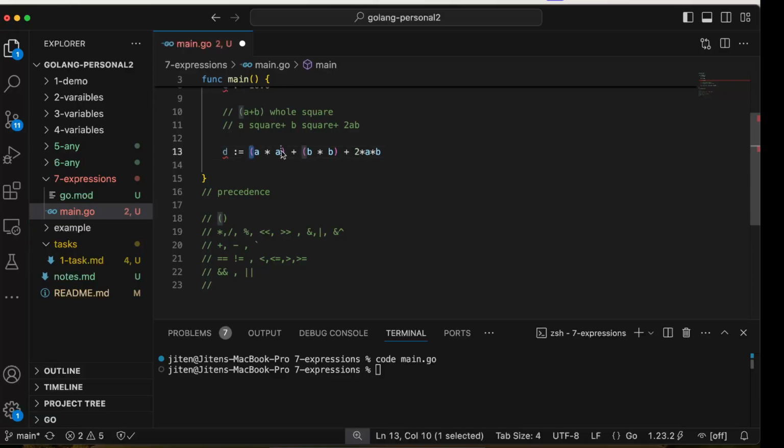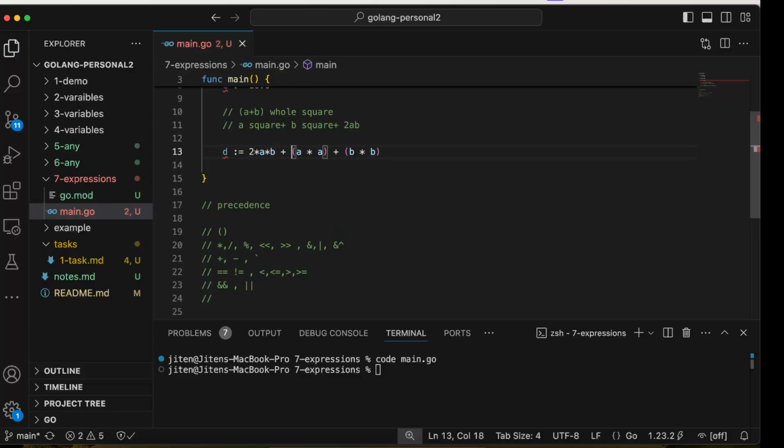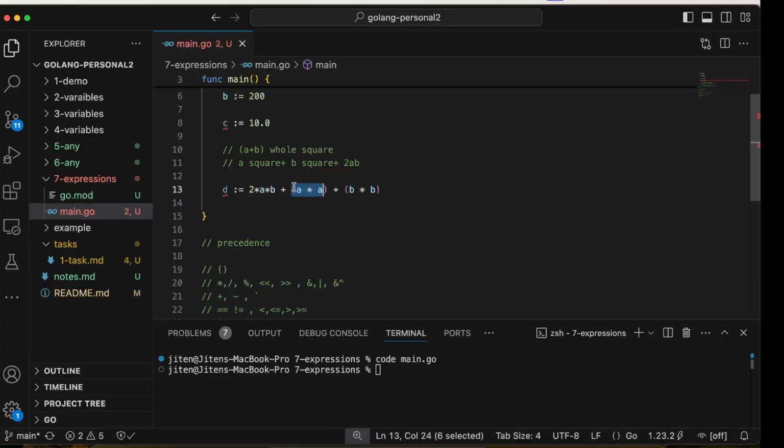That means if there is a big expression, let's say I write like this. Which part of the calculation is evaluated first? Which has got the highest precedence? The highest precedence is at this, so this particular calculation happens first. After that, what has got the highest precedence? This. Maybe A is 2 and B is 3. So 2 into 2 is 4, and then 3 into 3 is 9. These two have got the highest precedence.